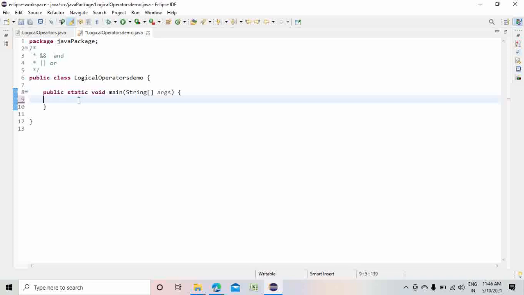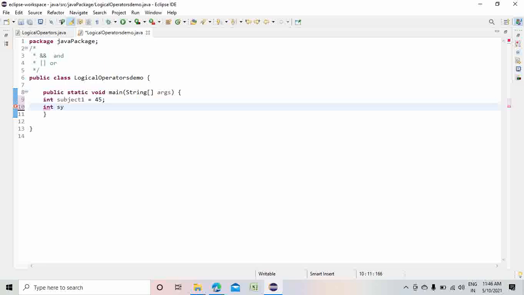Let's take an integer value, int subject 1, and let's say the marks are 45 here. Let's take another value, int subject 2, and let's take 32. So let's use the if condition.